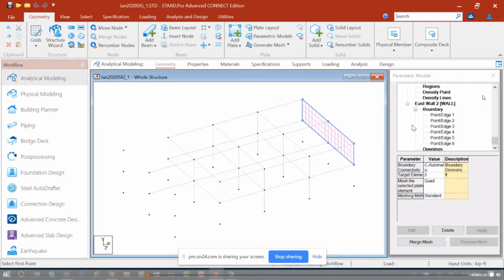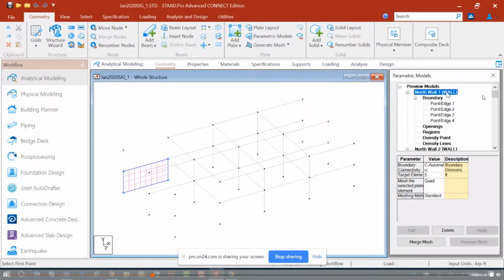Okay, so I've created my parametric models. What's next? Well, if I like them, if I'm done modifying them and massaging them the way I want to, I'm ready to send them over to STAAD.Pro. So I'm going to assume I like what I see. I want them now to go over to my input file. So what you're going to do is you're going to identify each parametric model that you officially want to commit to STAAD.Pro. You're going to highlight that model, and then we're going to say merge mesh. And now we can see it because now it's there. Now it's in STAAD.Pro.